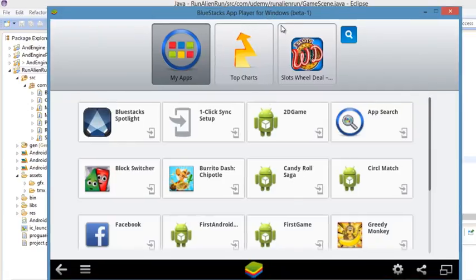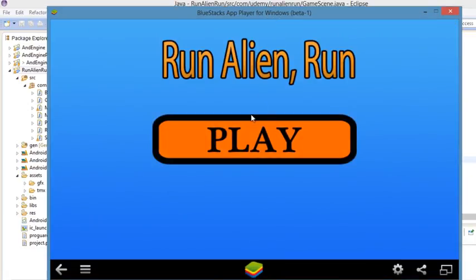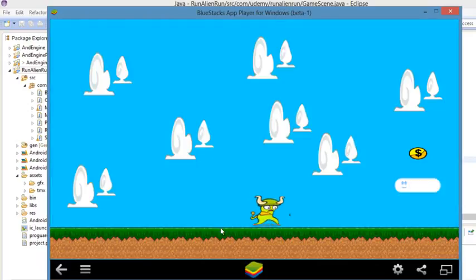All right, there's our main menu. Let's hit play, and there he is. He's running. Check him out. He's getting it. See his little legs moving. It's pretty cool. As you see there, it's like another part of his body is kind of interfering with that sprite. The reason why is because I made the sprite sheets myself, so I didn't use a tool to do it for me, and I made that sprite too close to this frame, so it's showing that other part, but it's not too big of a deal. So yeah, as you see guys, there he is. He's running, he's animating, his eyes are moving, his legs moving, little tail moving.